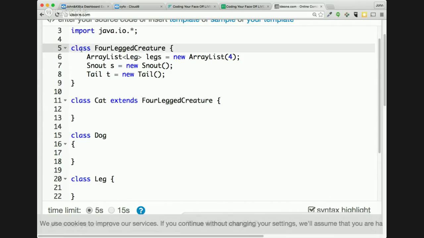So in programming terms, this idea of having a common set of features, but not necessarily being able to create one of its own, in this case a four-legged creature, which shares a lot of properties with other stuff but isn't really its own animal, is what we call an abstract class. An abstract class is a class that can't be created by itself. It needs to have some kind of specialization. Other things can derive from it. You can have a specialization of this four-legged creature and call it a cat, and then you can create a cat. But you can't really create just a four-legged creature. And that's the idea of abstract classes.